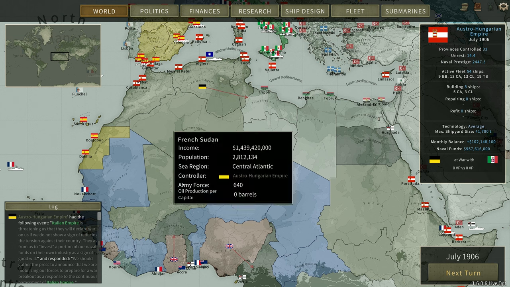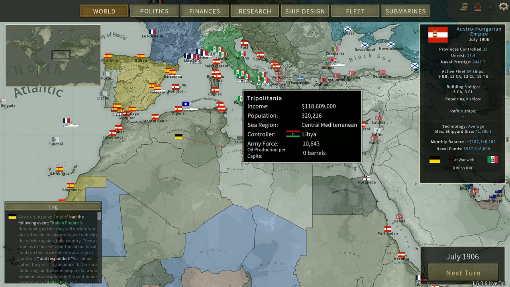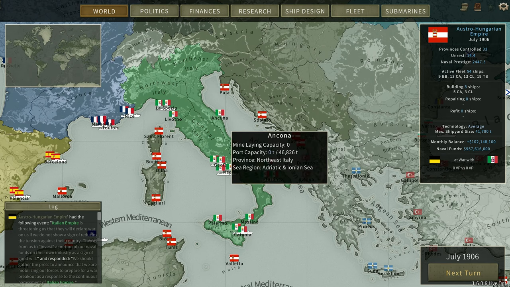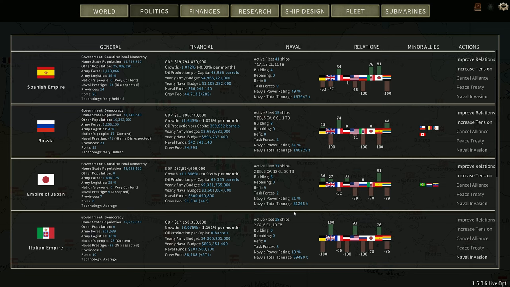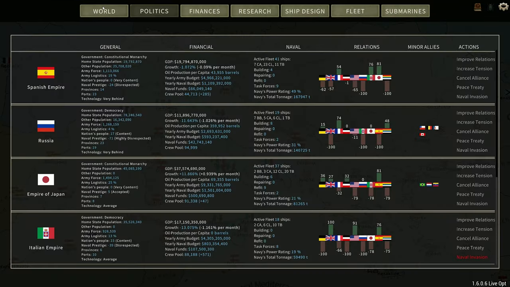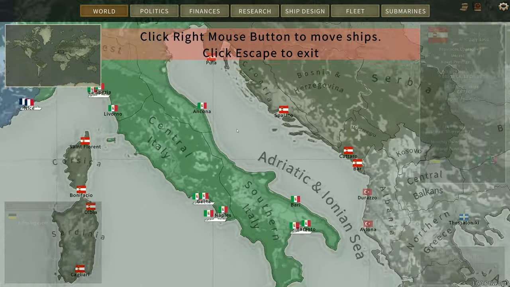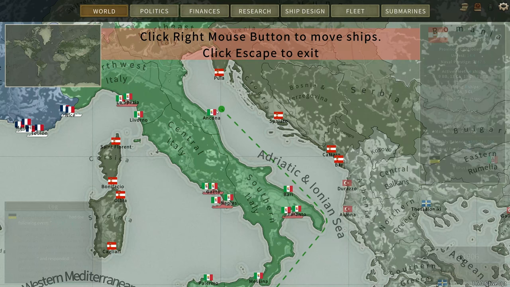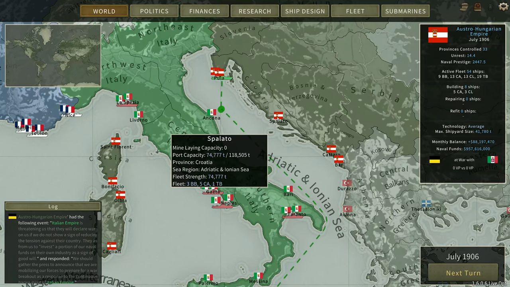Well, our desert holdings. This push on Tripoli is still going on. So yeah, what we want to do now is we want to hit the Italians immediately. Now, unfortunately, we have to rely on the army to do this, and the army is stupid. So we're immediately just going to launch a naval invasion of northeast Italy. We're going to pull our battleships up here. Get it over on Zaeren. Yep.